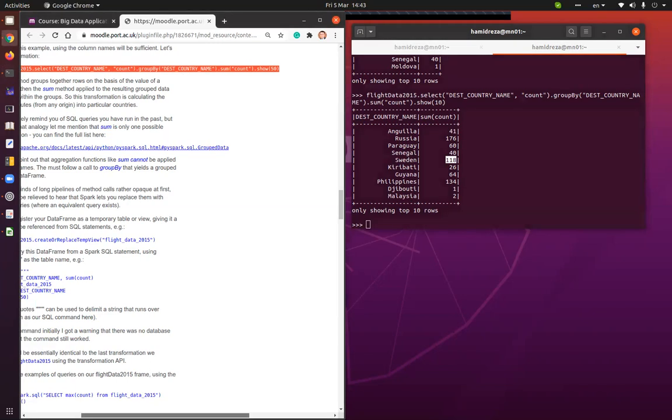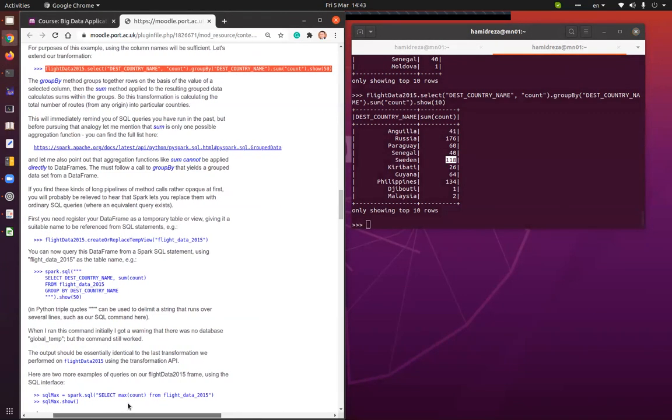So in fact, this query extracts the number of flights to each country in 2015. In your report, you should explain what each query performs, like what I explained: this query shows the total number of flights to each destination in 2015.